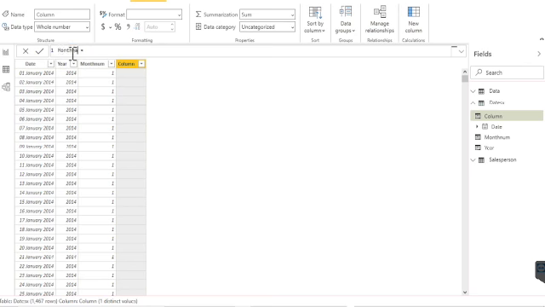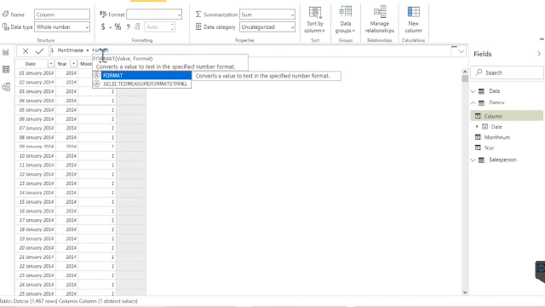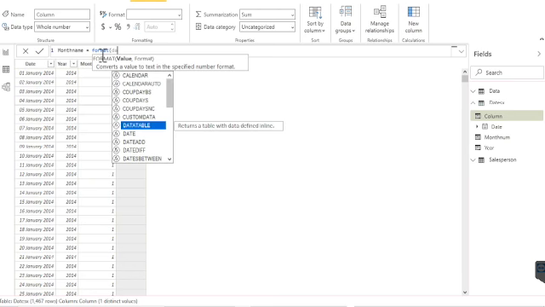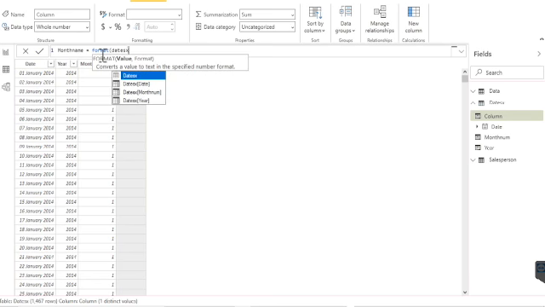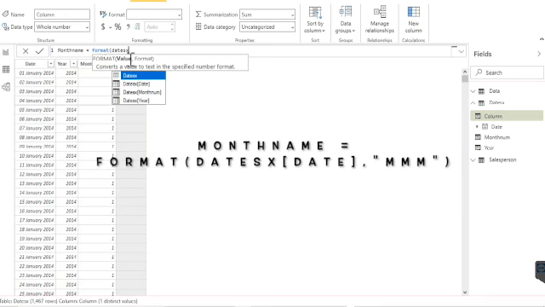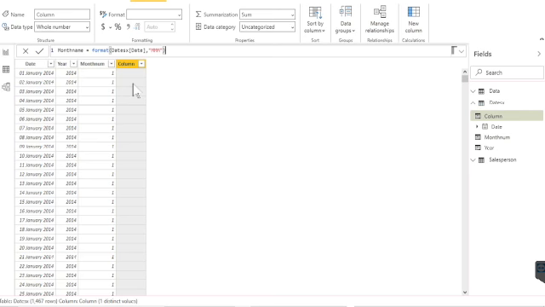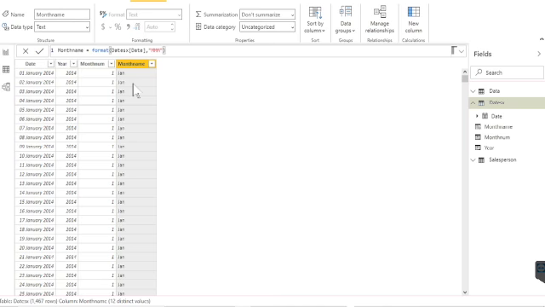For this I'm going to use the format function, dates X, and the date, and then I've got to add something. Comma, open inverted commas, month, month, month, close inverted commas and close brackets, just to give me the proper month name. There we go, well done.